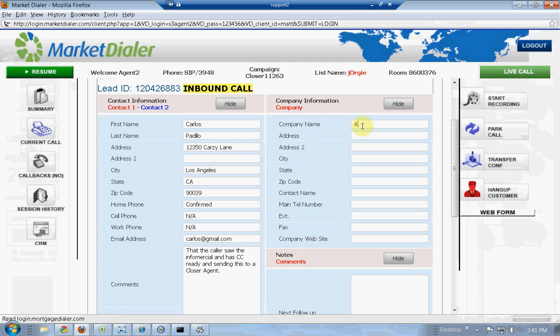So he might have to send it to ABC Company and send it to another address, and attention to Carlos at work. So the information can be collected, and the closer will have his pertinent information. And he will be able to address it to Carlos at the office and provide phone number and extensions and that kind of information.